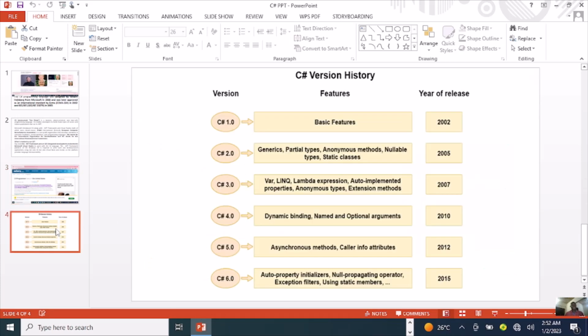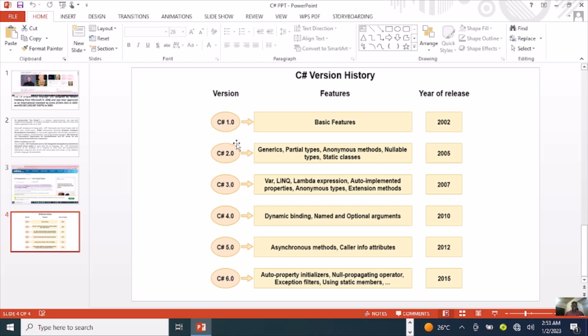So let's forge ahead and see the various versions of C Sharp. As you can see here, we have different versions of C Sharp. These are the C Sharp version history. Here are the versions, and at the right side is the year of release.